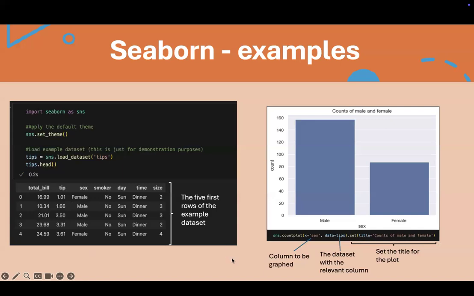To make a count plot, the first thing to do is to decide what type of plot you want. So you do sns.countplot. This component is what you switch out when you change it to things like histplot, or whatever type of graphing situation you want to use. Following this, you determine what column of your data frame is supposed to be graphed. So in the case that you want a count of how many male and female people there are in the sex column, you would choose the sex column. Following this, you assign which data set this is meant to be referring to. In this case, we called it tips. And then finally, you can set the title through the following manner.